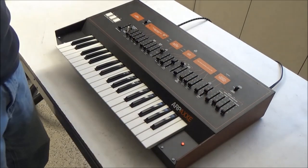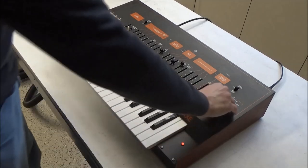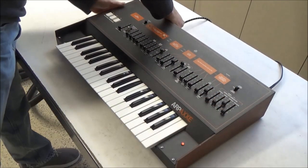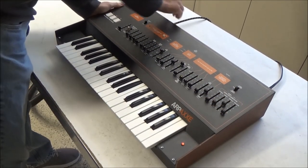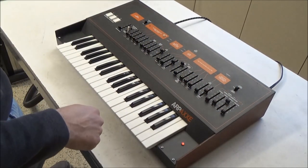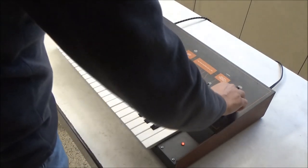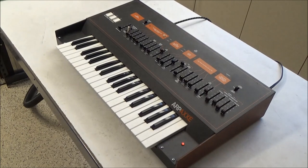And the fourth issue is we've been listening to the keyboard through the low output. If I switch over to the high output, it's actually lower than the low output. So there's four issues there that we know of offhand, and we'll see how many of them get repaired during the general restoration of this keyboard.